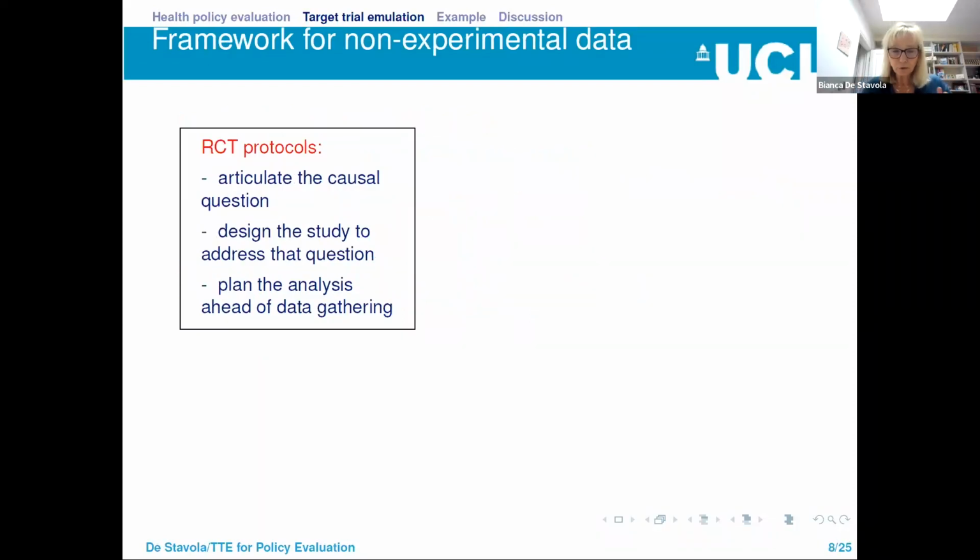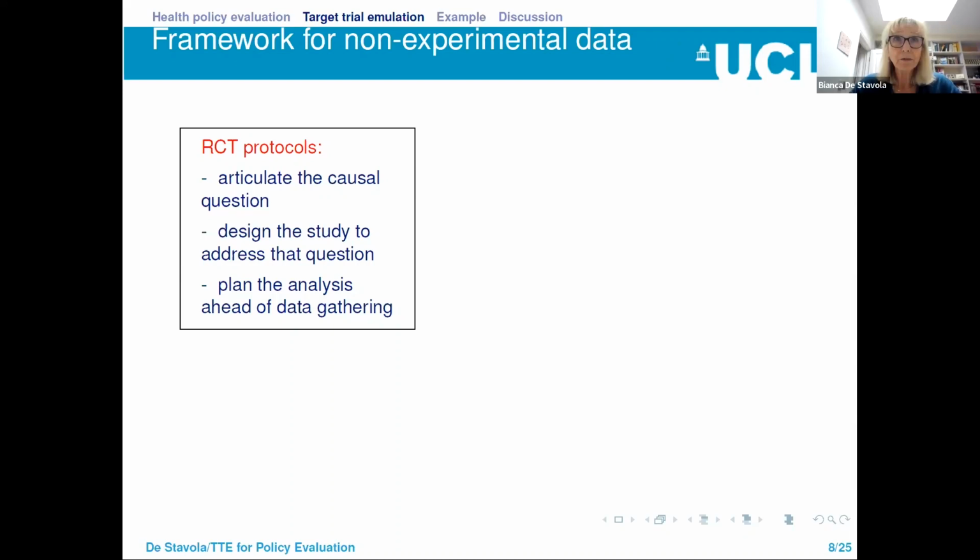So just to rephrase what I've just said, this is a framework for non-experimental data. It's nothing new. Good epidemiologists, good researchers have always thought very carefully about how to handle observational data. But this is a framework that at least gives you the steps to check that, when you're using administrative data or more general observational data collected from linkage, you are avoiding biases which are due to your own manipulation, as opposed to the natural bias due to confounding that we cannot control.